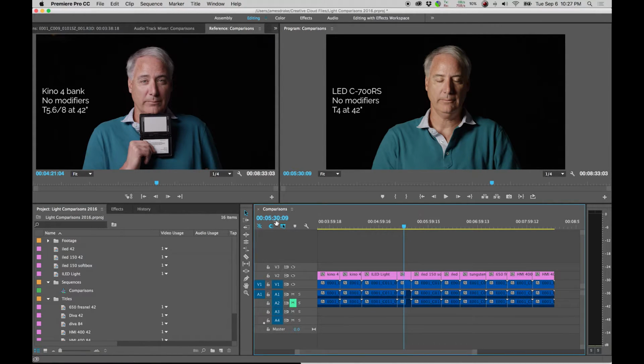It seems to me that the size of the source of this Forebank is obviously giving quite a bit more wrap than the LED here. Now, it's not an exact comparison because where the center of the stand of this Forebank is, the light's naturally going to have the opportunity to push out more around Dave's face, and this light being only 20 inches across is more limited, so it's not going to be able to get as much light over this direction.